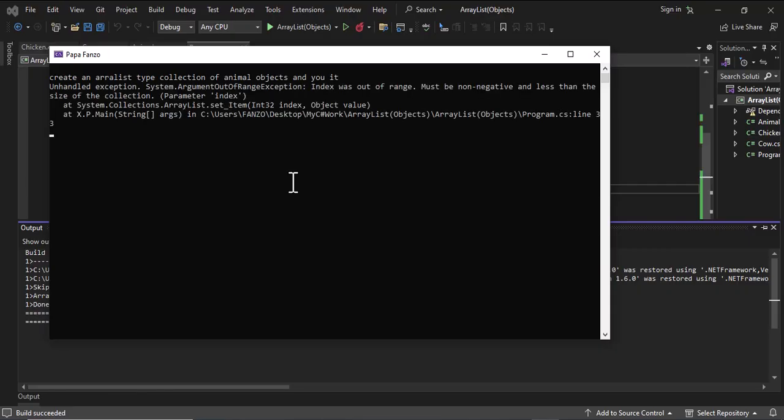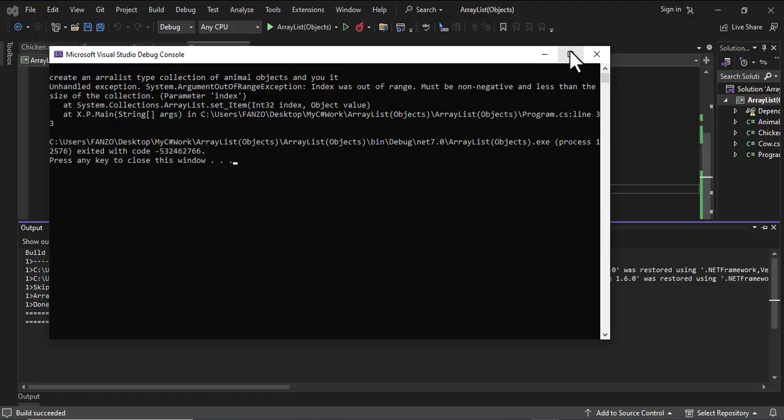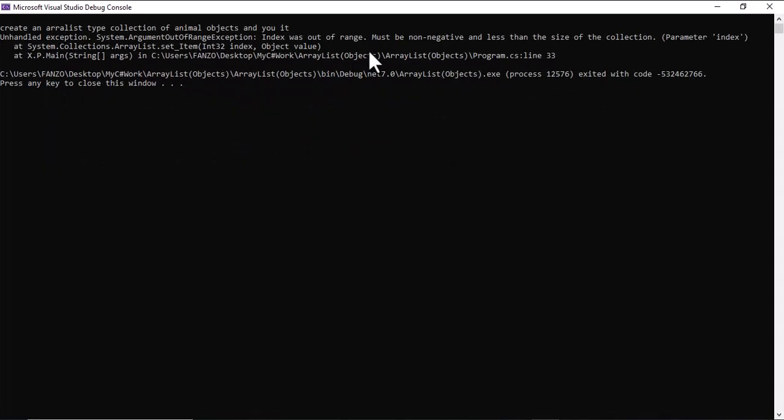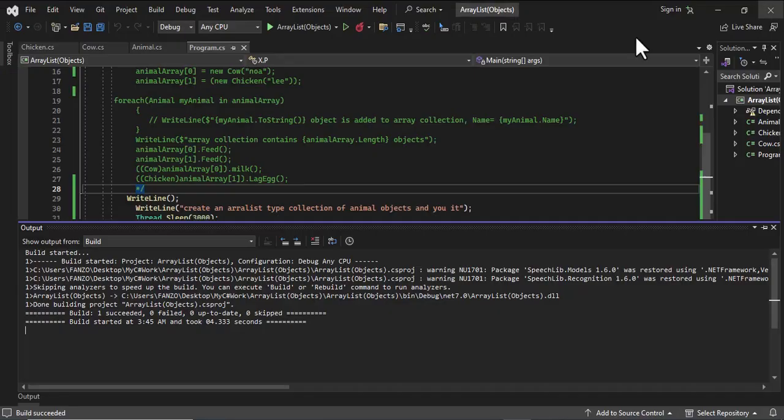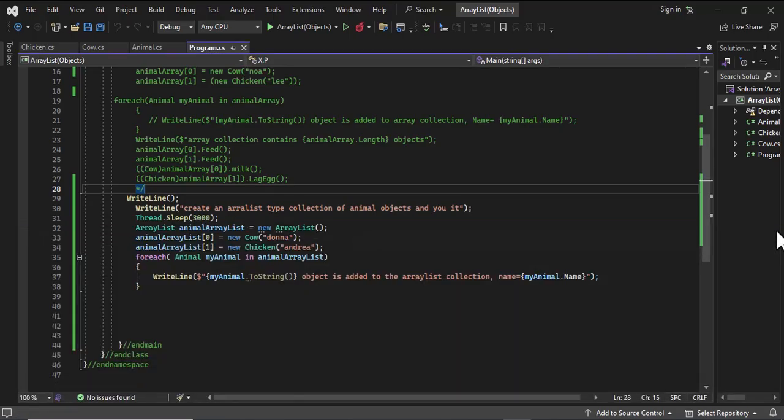Alright, we are having a problem in here. And let us check where the position is. Must be non-negative and less than the size of the collection. Parameter index. Object value line 33. There seems to be a problem in line 33.